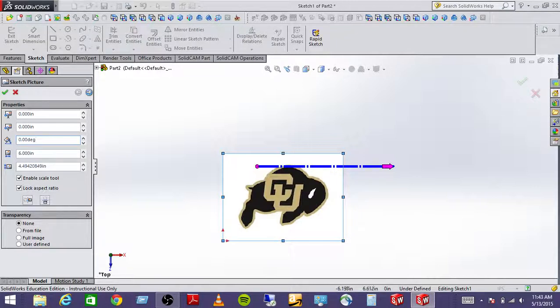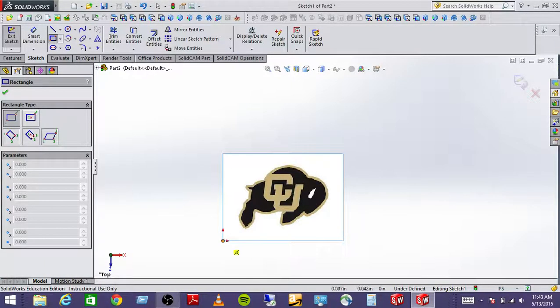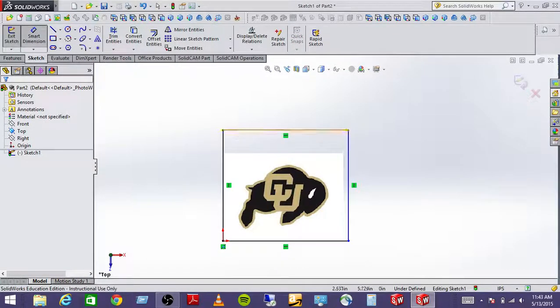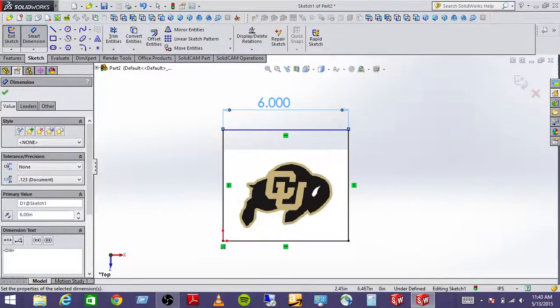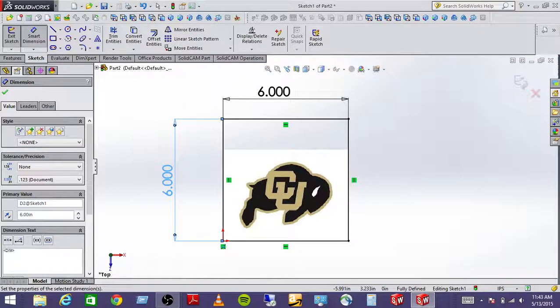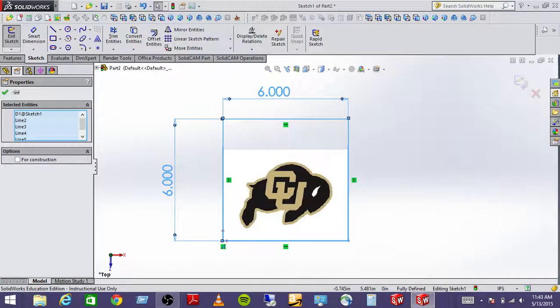All right, and if I wanted to, I could even sketch myself a 6x6 rectangle just to be absolutely sure that I like how my little Ralphie's going to fit in there. So you notice I set one dimension of my Ralphie in as 6, but that's the entire picture, not just the Ralphie. So I just wanted to make sure I like that or not. I like this. I think this is pretty nice. So I'm going to go ahead and delete this geometry.